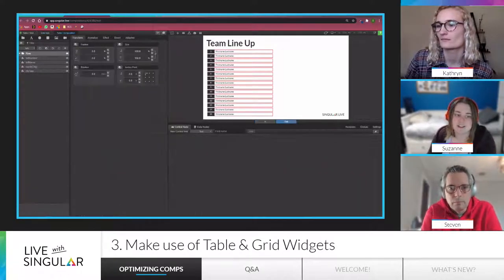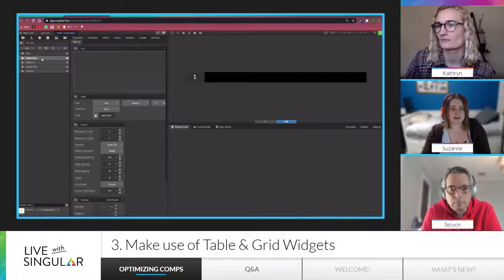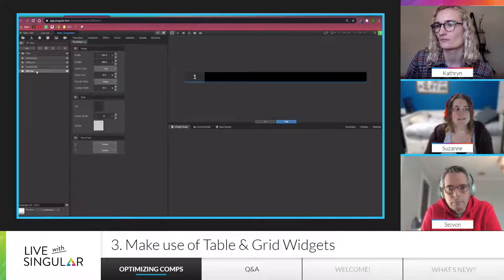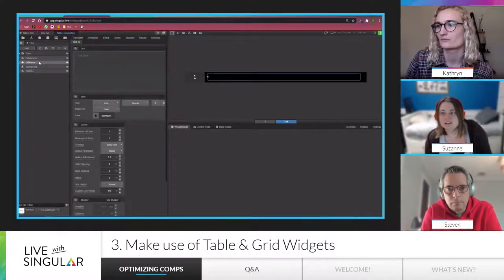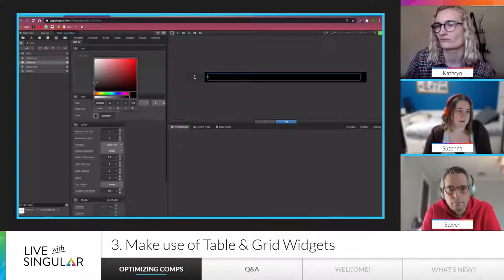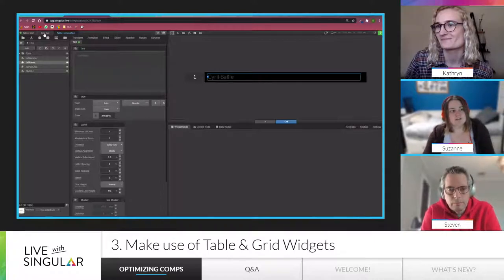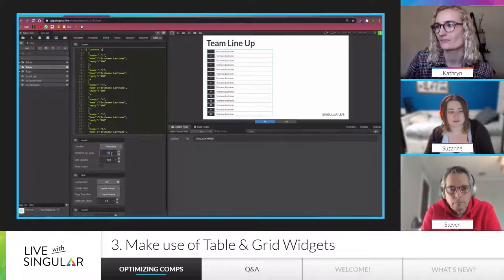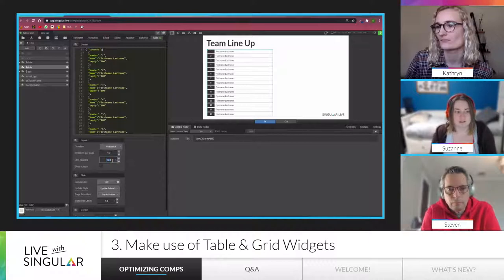But if I dive into the composition, you can see that I only have the number, the name, the background and nothing else. If I wanted to add anything else into this, like a shirt color or something like that, I could do. But also changing color becomes infinitely faster. Say your client goes, oh, I no longer want it black, I want it to be this kind of dusty color, you can just change it once, come back out, and that affects it across the board on all of those. If I change that to a red color, you would see it instantly because I've changed it to a fairly off color.